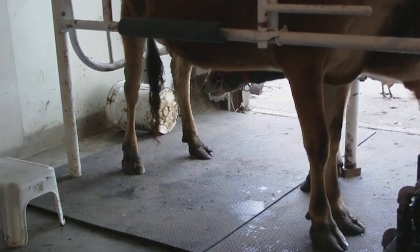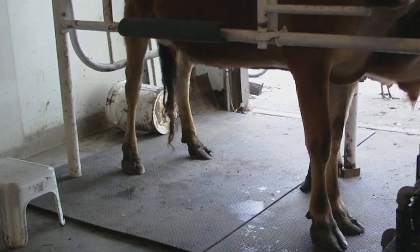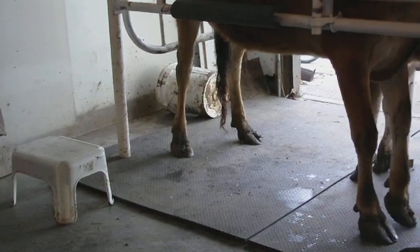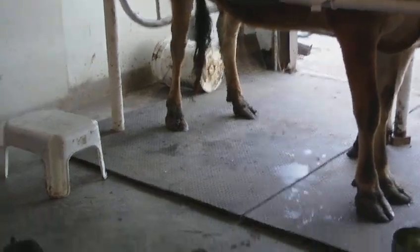Is that better? Can't really see him, Anderson. And move it in so you can see. There he goes. He's happy under there.